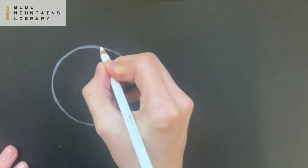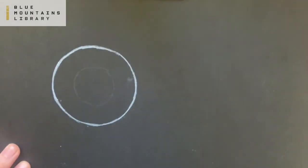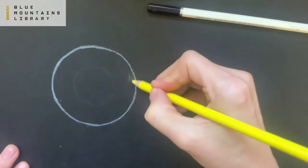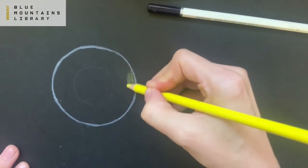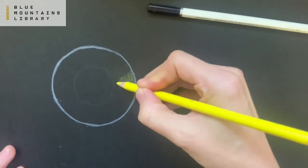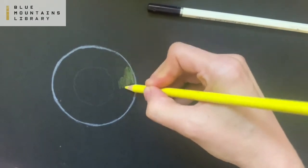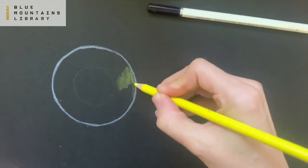Notice when you look at a bubble up close, there's lots of rainbow colours swirling around. So choose your first rainbow colour, it doesn't matter which one, and we're going to do a wash of colour, which means we're going to try and make our colouring in as even as possible so you can't see the lines.